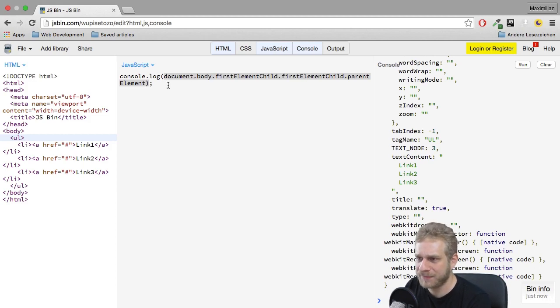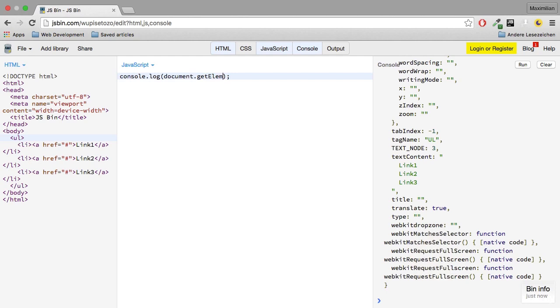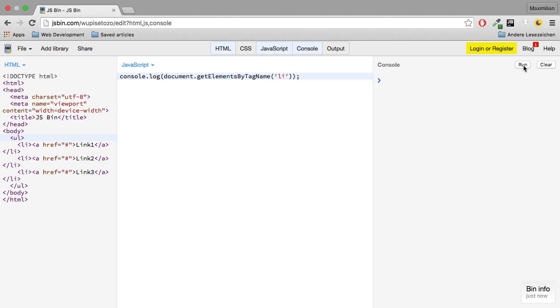There are better ways. Now I'll show you the mediocre way first, the way you did it a few years ago, before going to the most optimal one. A quicker way than this is to use some methods the document offers you. For example, the getElementsByTagName method, which allows you to specify as a string the tag name you want to get. So if I now clear this and hit run, what do you think I'll get?